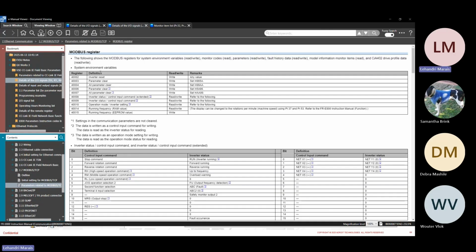So going back to my Modbus registers, the inverter control input command is what we are trying to write. And this is Modbus register 40,009. So the starting register is 40,001, so we would like to set an offset of 8 so that this is the register that we will be writing.